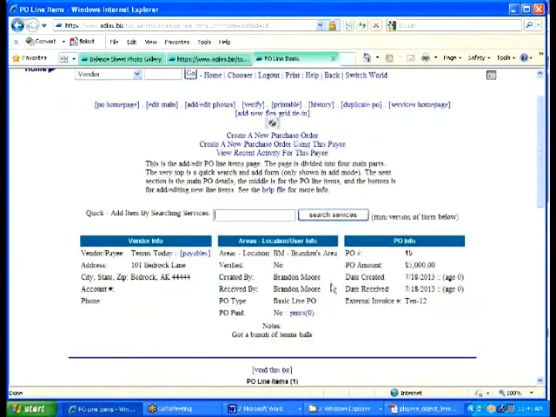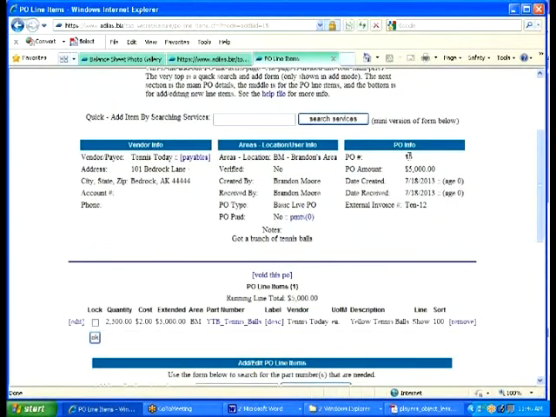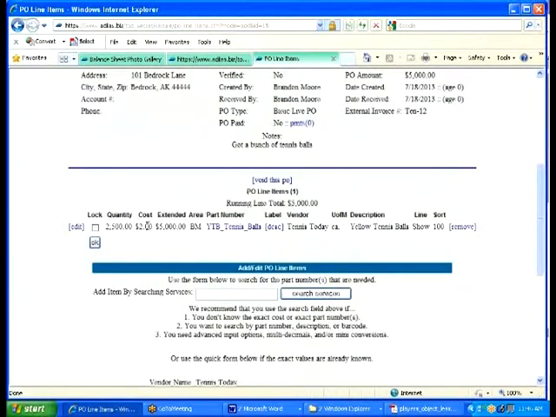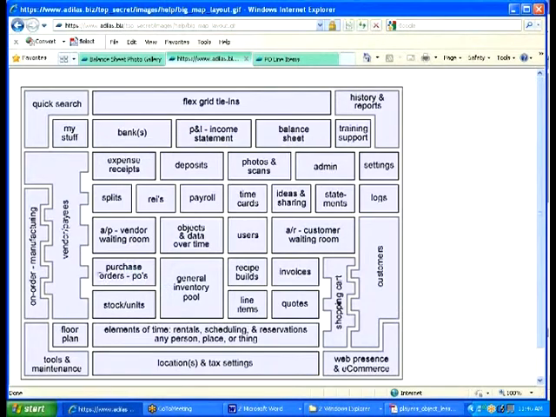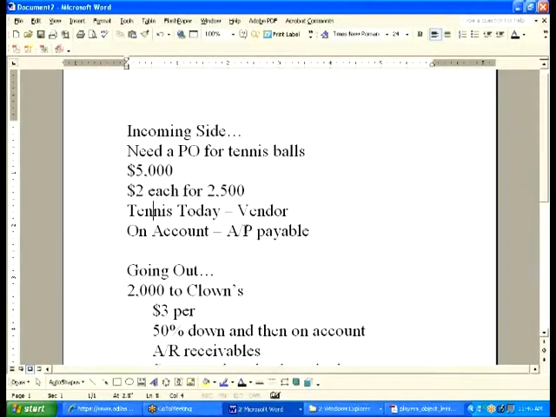So at this point, check this out. A PO to Tennis Today for $5,000. We have a magic ID number of 15. We have 25 items that came in at $2,000, and it's currently sitting in here. We now have this part of the puzzle. We have this. We have 2,500 items. We have a PO, and it's tied to a vendor. Okay? So technically, at this point, if we look at our thing, we've done this entire top part. It's all on accounts payable. Let's go check it out.